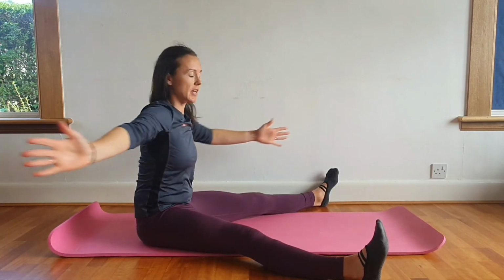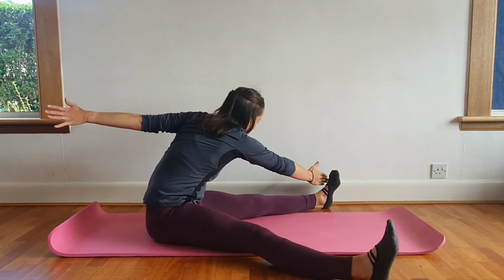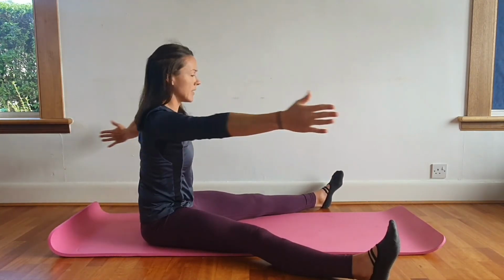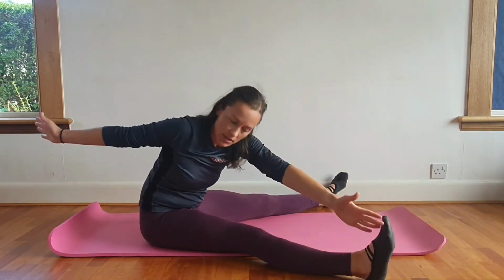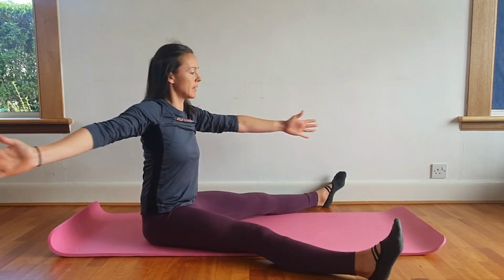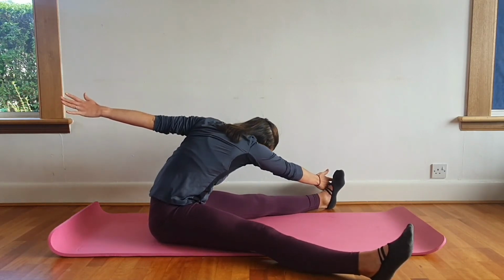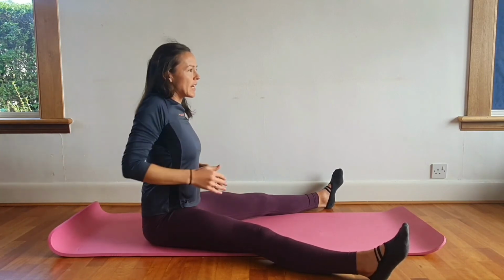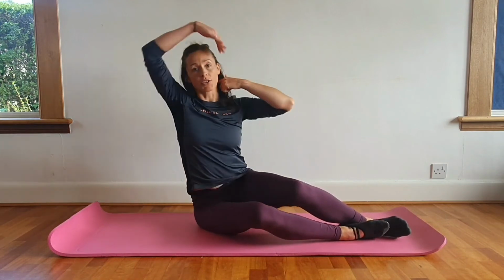Same round to the other side, twist. Keep the arms open, saw off that baby toe. And again, rotate, lift up through the spine, down towards that opposite toe, and up, and the other side, and down. Good, always breathing. Relax those shoulders, bring the legs together, and we'll rotate round onto hands and knees.